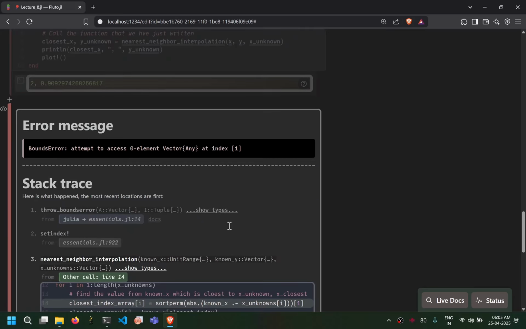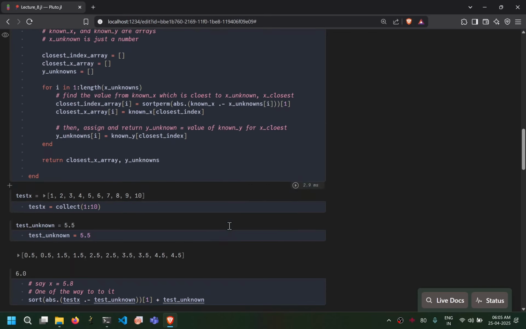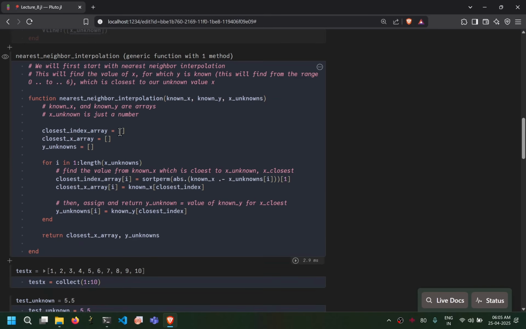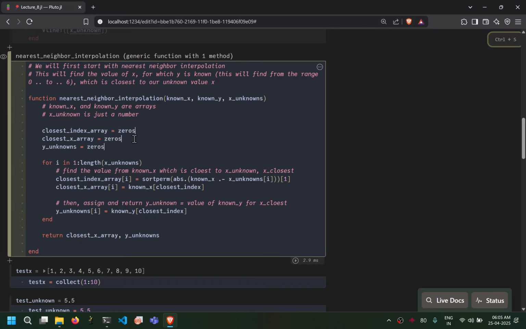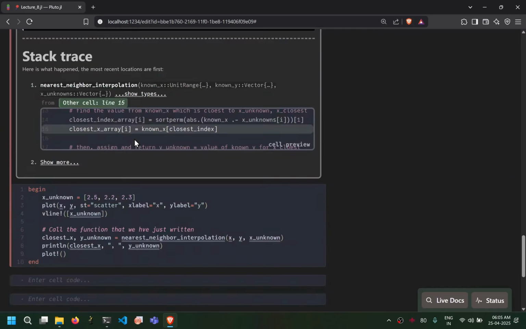No. Okay, so there is a small mistake here. These are empty arrays, but I am trying to reference them. So we can easily fix that by defining a zeros array with all elements zeros, with the size being equal to that of our x unknowns.